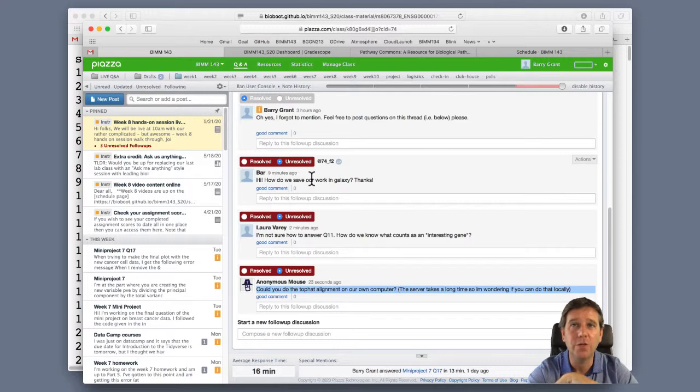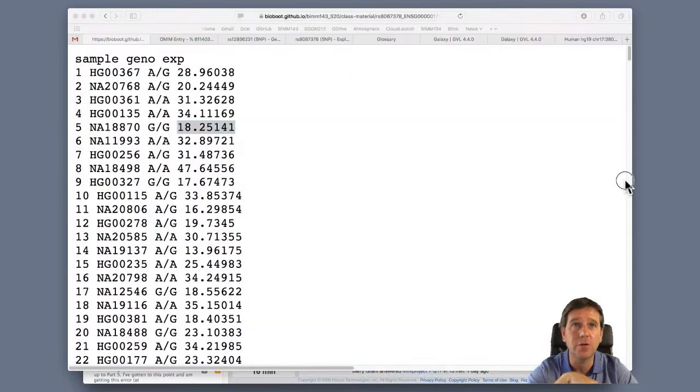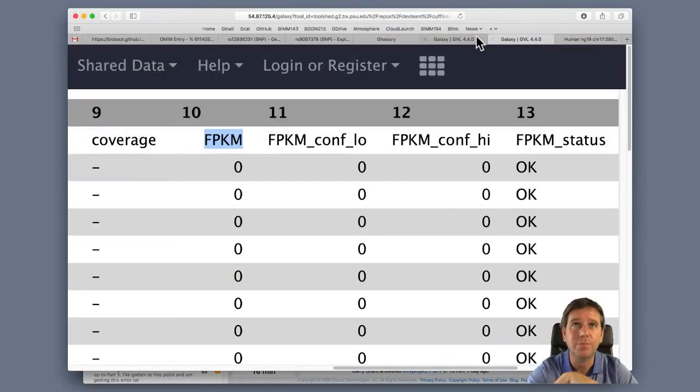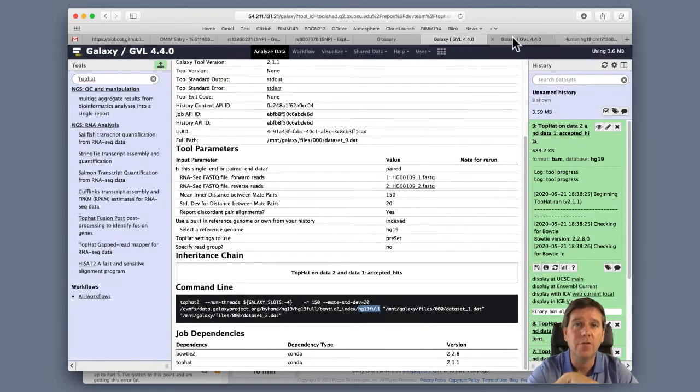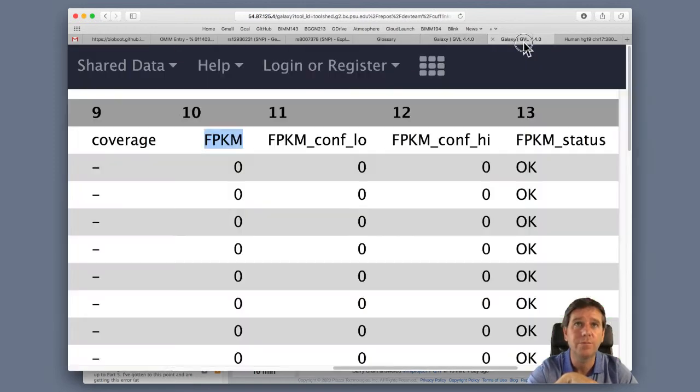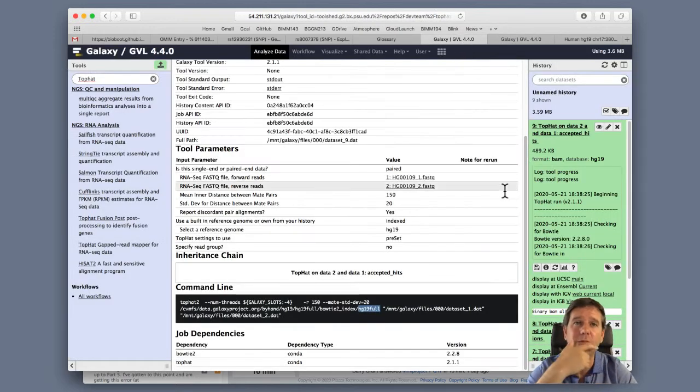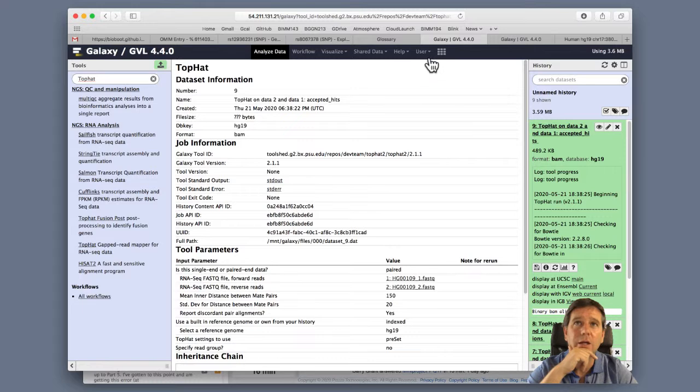So how would you save your work on Galaxy? Sure, let's have a look. On Galaxy, I've got my results here. I've got them in two places. If we've logged in as a user, we can save histories and save all these things. So our history, we can name it. We can click a name, say RNA-seq 1 or something like that, and that'll save it.